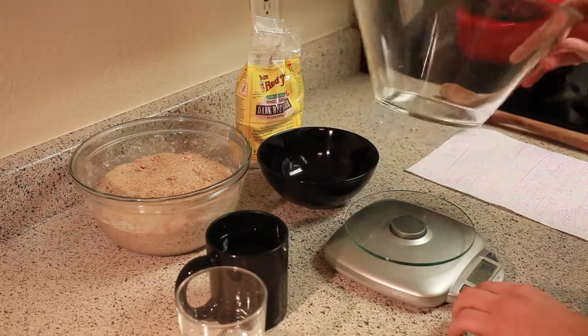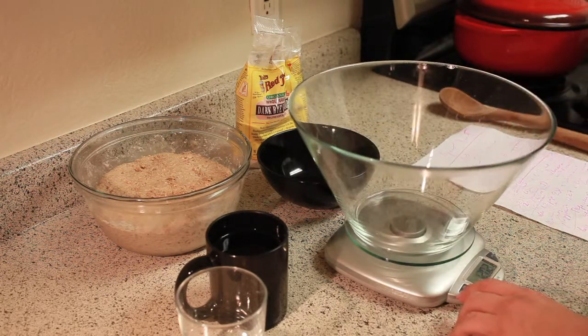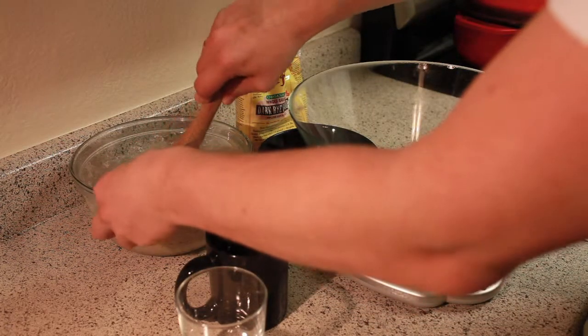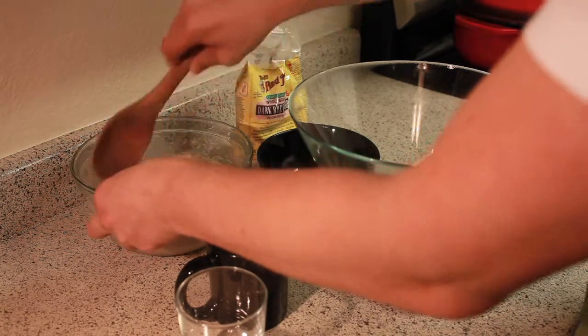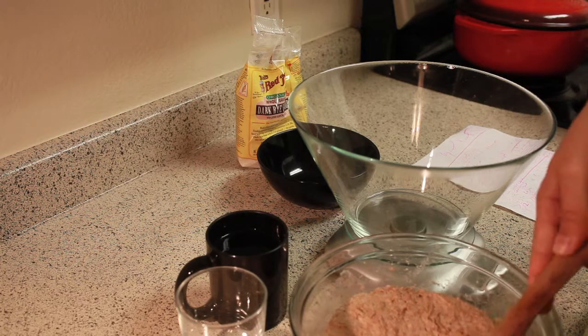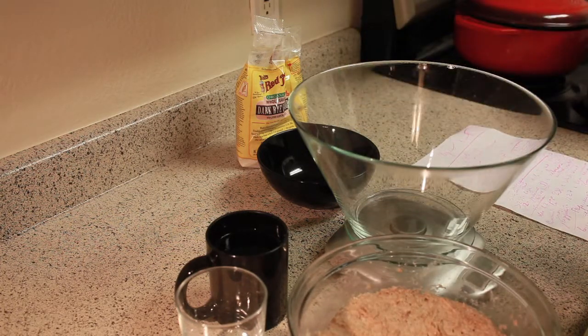It takes two days to make bread. First I had to make it bigger by adding rye flour and water to the mother starter. It would then stand overnight, and in the morning I would add unbleached wheat flour to the big and make dough. Dough would need a couple hours to rise, and then I would flatten it, put it in the baking container, let it rise again and then bake. The most crucial part of the whole process is weighing all ingredients — every gram counts.